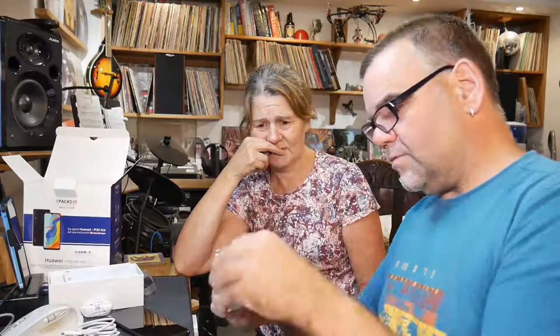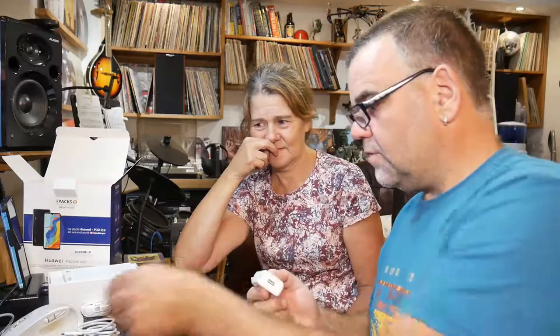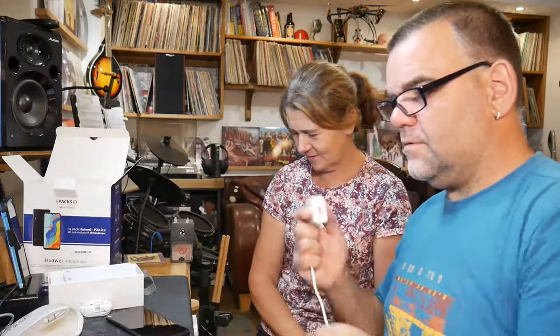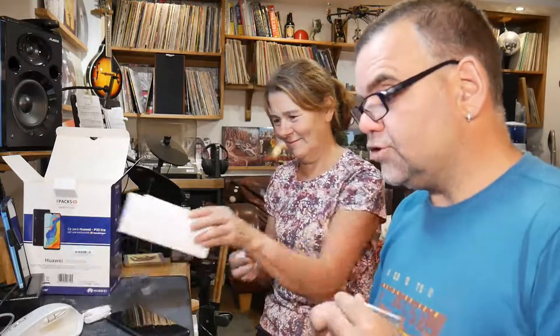Right, we've got the charger out, we're going to put it on charge. Do we need that? There's a charger, probably not. Can you just plug it into there? Okay, normally, if you haven't got a charger, you'd plug it into this one. But we're not going to use this one because it's a bit pathetic. Okay, she's going to keep it. It's a keeper.